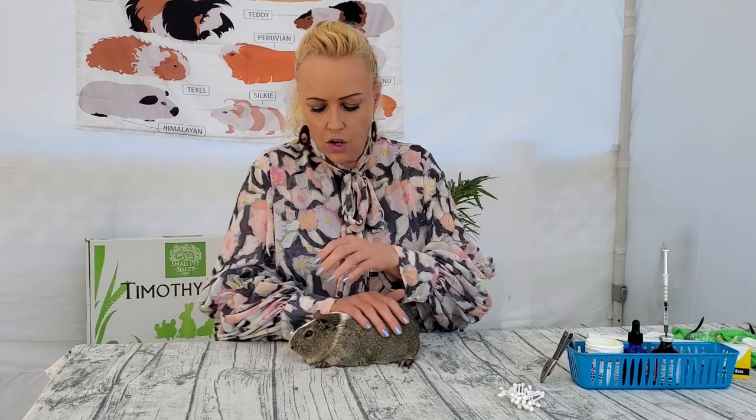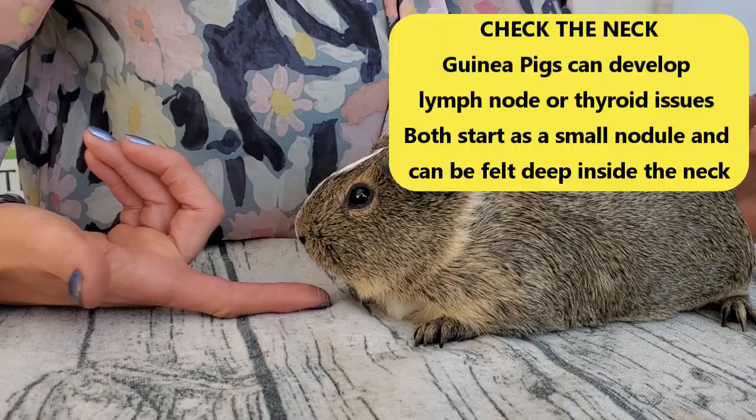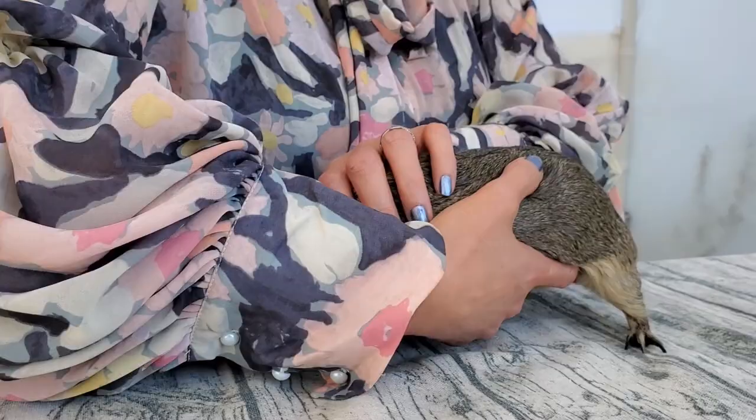One of the things I'll start with is checking the neck. I'm going to feel in the neck, and the best way to do that is literally like this. There is a little lymph node here. You want to check if you feel anything specific that stands out, because you really shouldn't feel much - maybe just a tiny little bump - but nothing really major. If you can feel something significant there, that's not good and you'll want to address that.